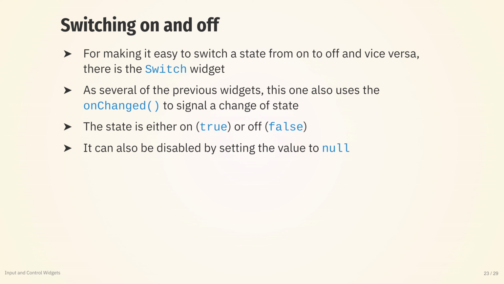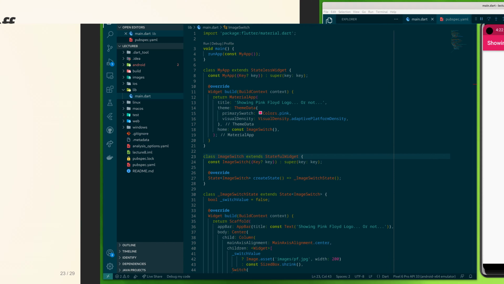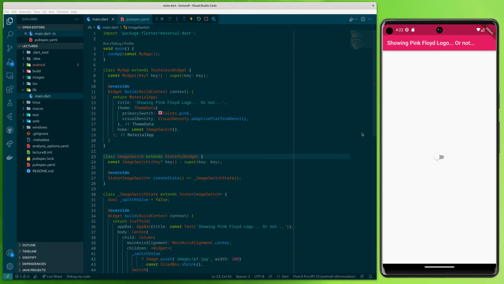But we really just want to switch between on and off. And we'll have a look at an example. And here we have the example showing the Pink Floyd logo, or not, by switching over here. I could also tell you that this logo, but inverted, is actually tattooed somewhere on my body. I won't say where.